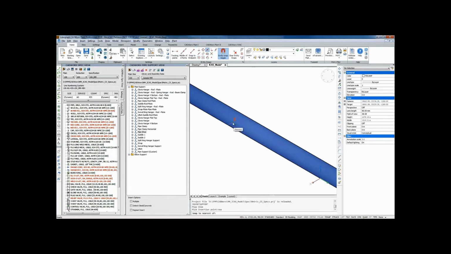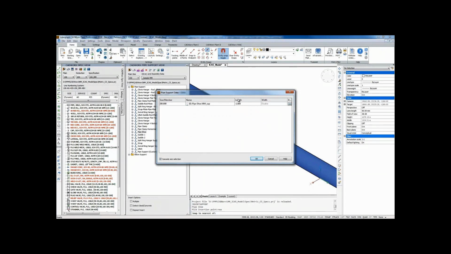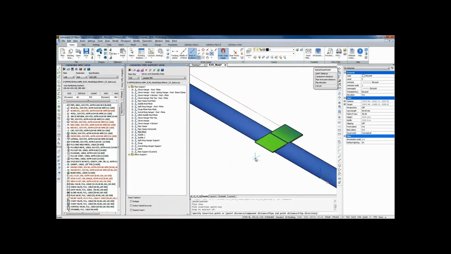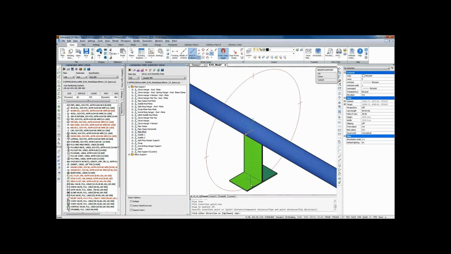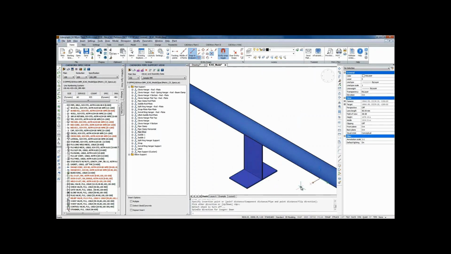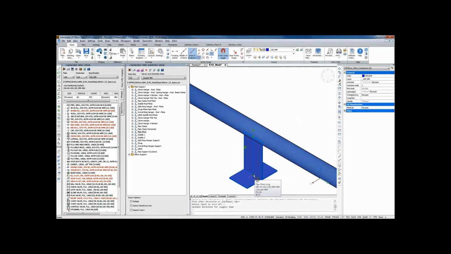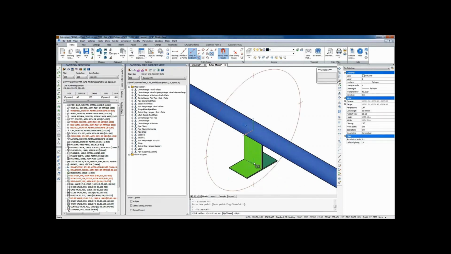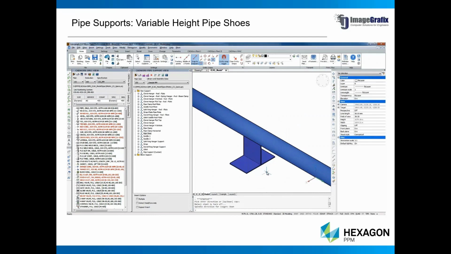Okay, inserting that component on a pipe. Right. So now we have the option to play with the height, the variable length of the pipe support here. At any point of time, you can change the variable height of the pipe shoes.